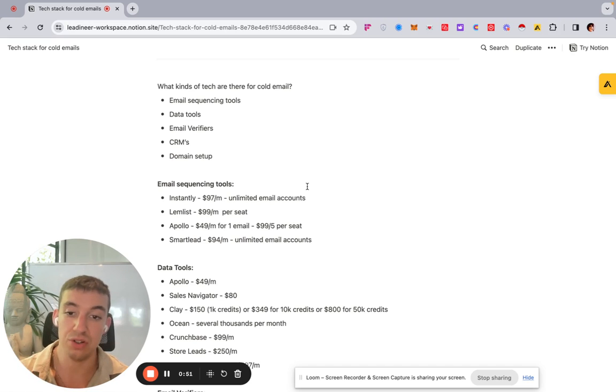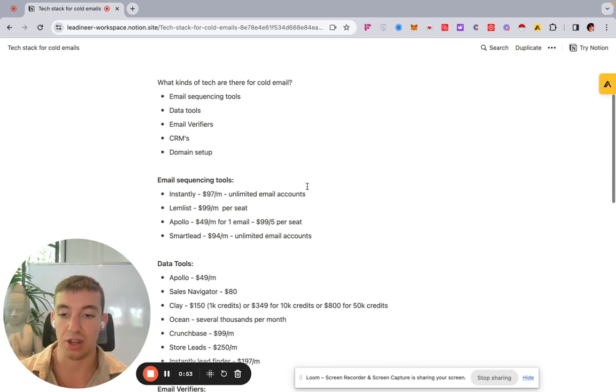and then give options as well as run through the pricing so that you can understand, if you're setting up your own cold outbound for your agency or software company and you want to understand the costs involved of setting something like this up with the tech that you could use, then here is all the tech that I use and the costs associated. So I'll give you everything and break everything down.